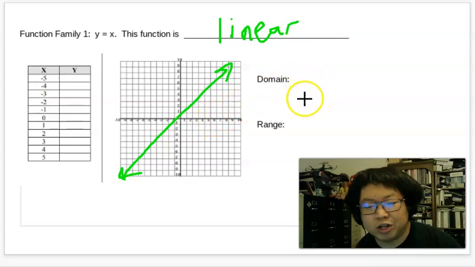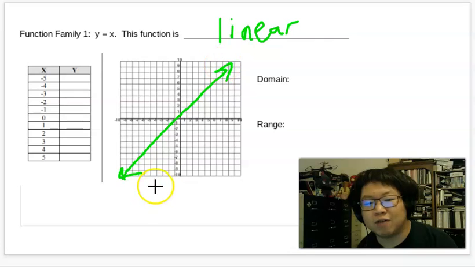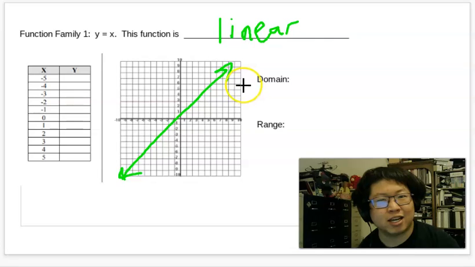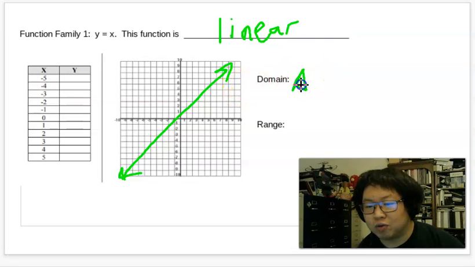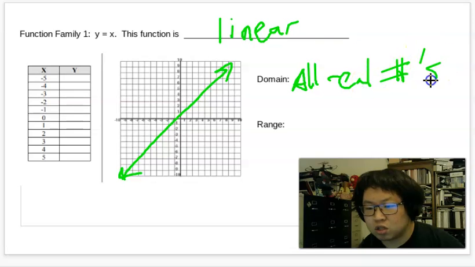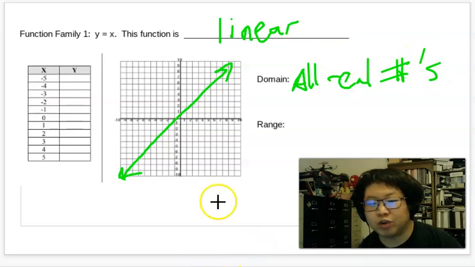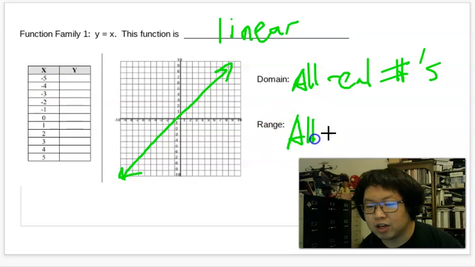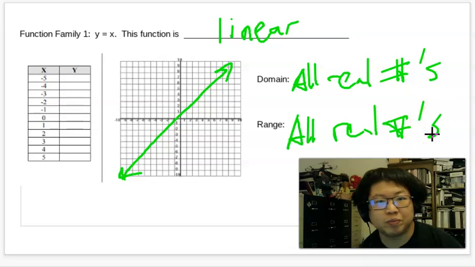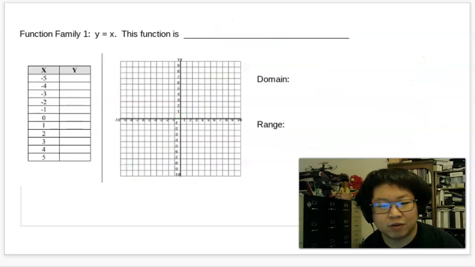It does have a domain and a range. Those arrows indicate it goes on forever in both those directions. And so if I think about all the x's I can list forever and ever, it should be all real numbers. As well as for range, range is also unlimited here. It keeps going up and down, so all real numbers it is for this one as well. So that is our linear parent function. Really simple stuff. I'm sure you didn't need me to tell you that, but let's move on to the next parent function.